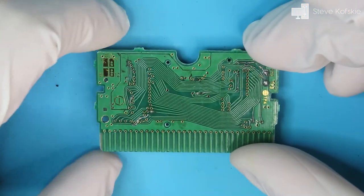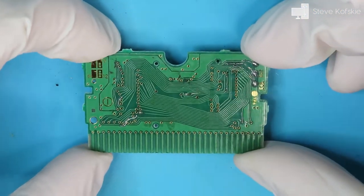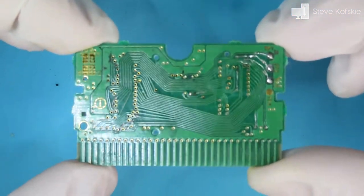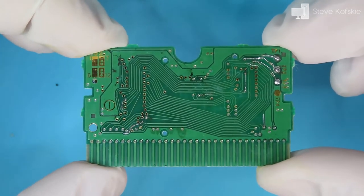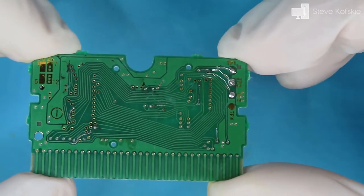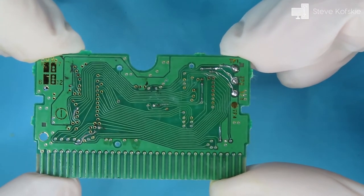Off camera, I cleaned off my traces, reflowed some solder on some jumpers to make them look decent, and fixed the jumper that got knocked off previously. It's come a long way, but the work isn't over. I applied some Kapton tape to the back again and turned my attention to the front.